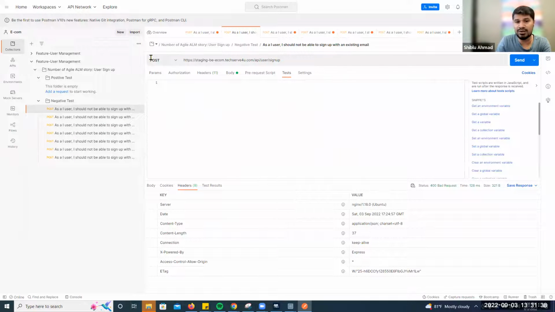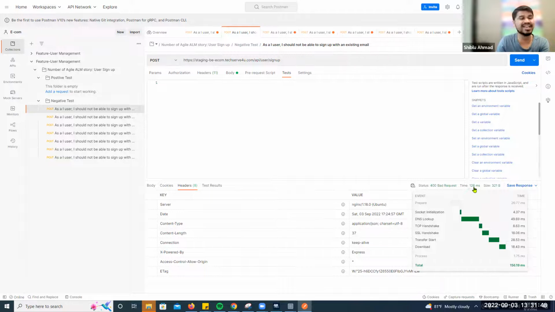So we are familiar with the POST, the URL, the send, and the save. We become familiar with the status code, and the number of milliseconds. 1000 milliseconds equal 1 second. And at the requirement level, that is the SLA, service level agreement. It describes how long a request should take to get the response back. So you do some type of performance testing. It's not the actual one, just a requirement level. You just see if it is working as expected or not.